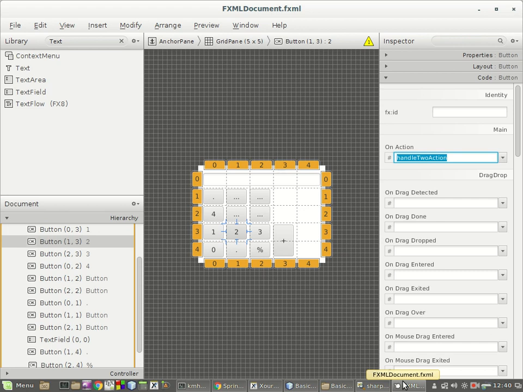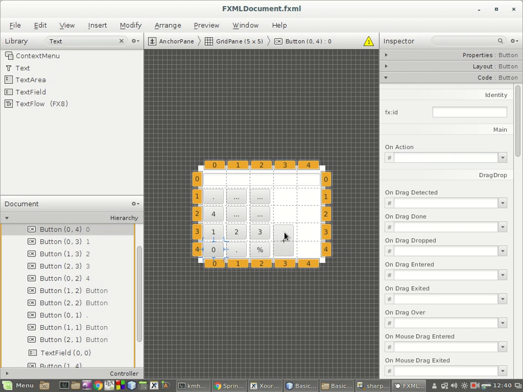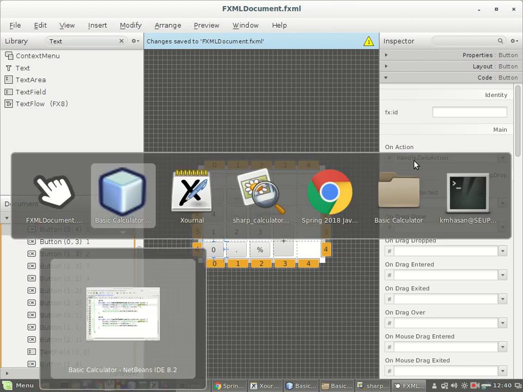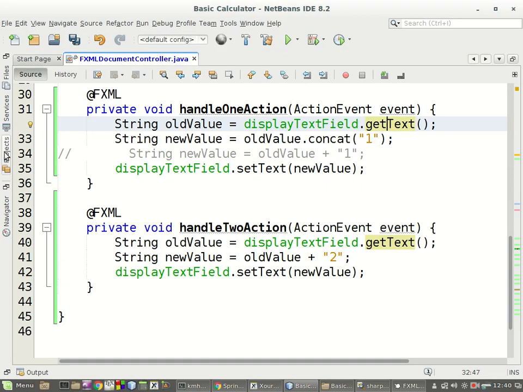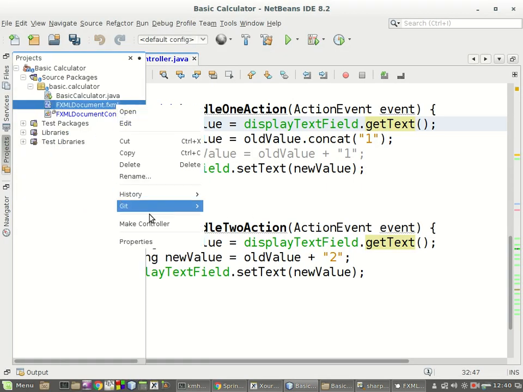However, I want to give you a little bit of a challenge over here. You see, we have a special button, that's button 0. Let me write code for this one. Let's update this.